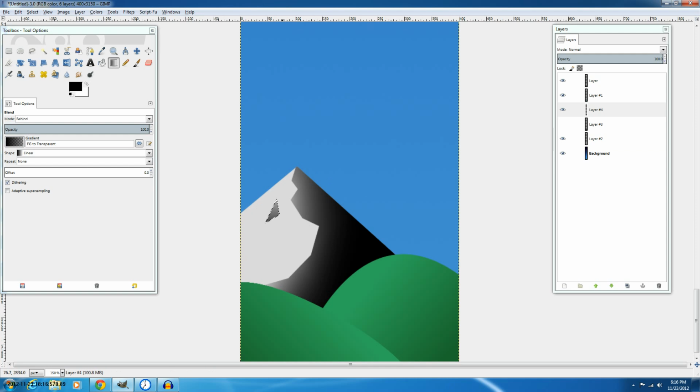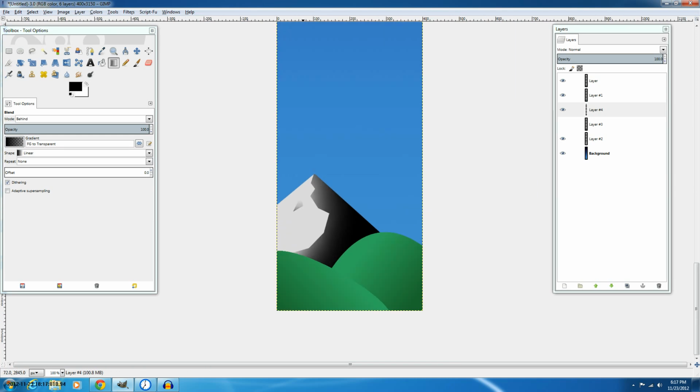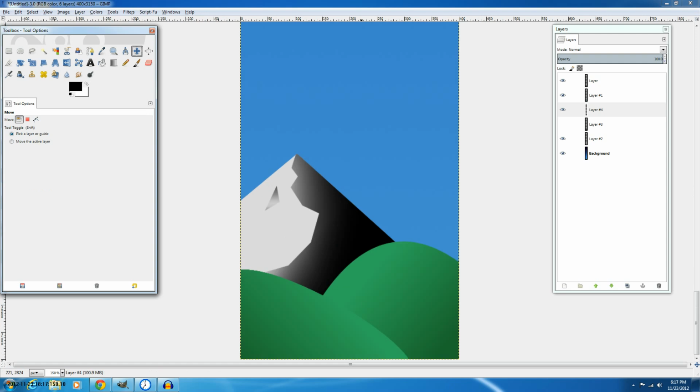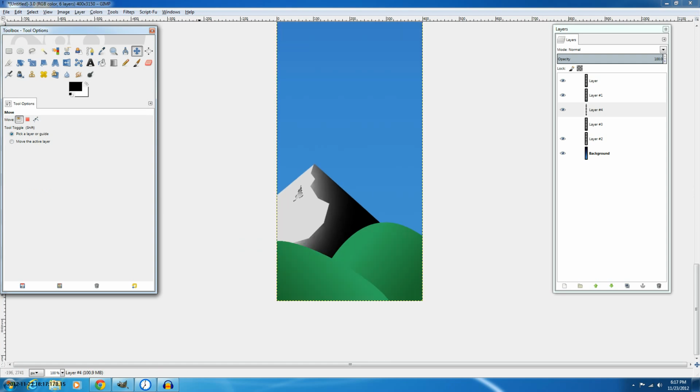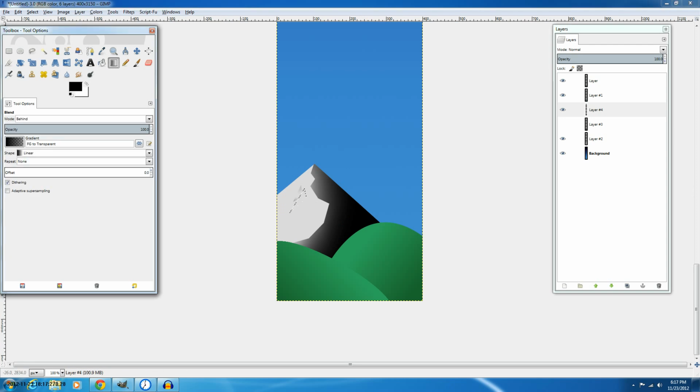Just for some detail, let's create a sort of rock coming up from the mountain. Okay. I'm going to position the rock. Actually, yeah. I'm going to redo this.